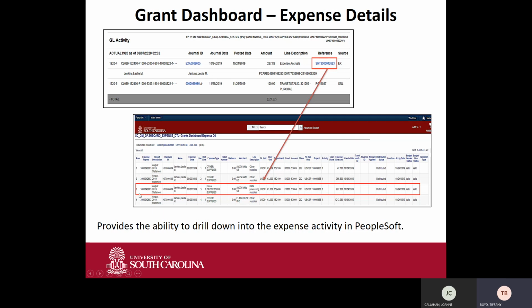So in this example, you'll notice items or rows 1, 2, and 4 were charged to a different project. The only item that was applicable to ours and was charged to our project was this third item right here for $227, and that's what's shown. So don't get thrown off if you click on this reference link and a whole list of items pops up and you think, oh, this shouldn't be on my project. Just make sure that you pay attention to the project number in the project column.